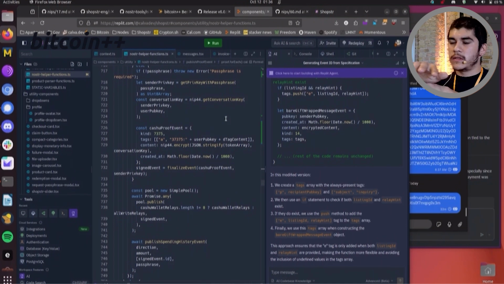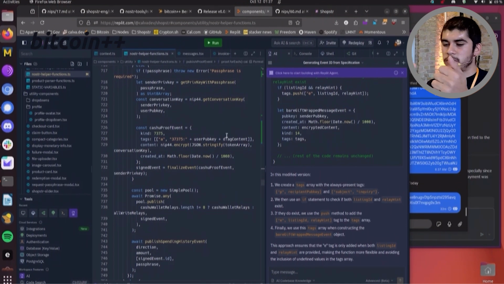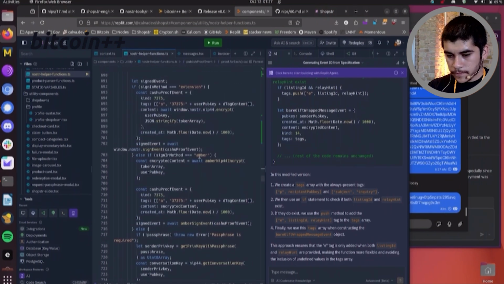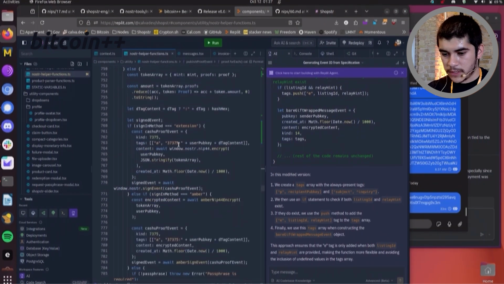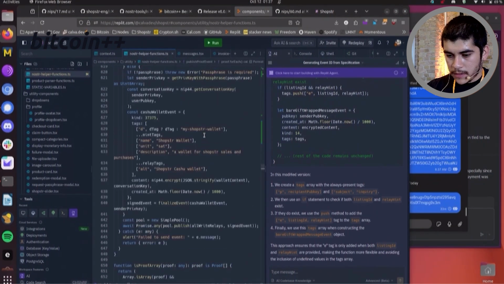Which one would you like to use? It just makes it very easy to pick and choose, just like Blue Wallet has multiple payment wallet options for you to easily swap between the balances that you want to use. Yeah, and then it publishes a spending history event here once it's actually handled. And let's see.